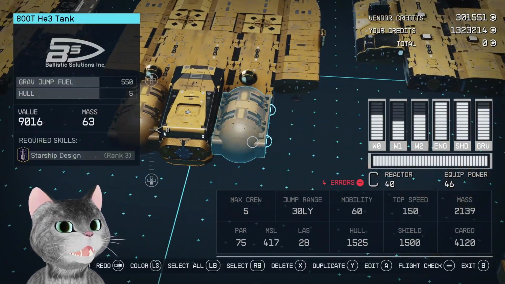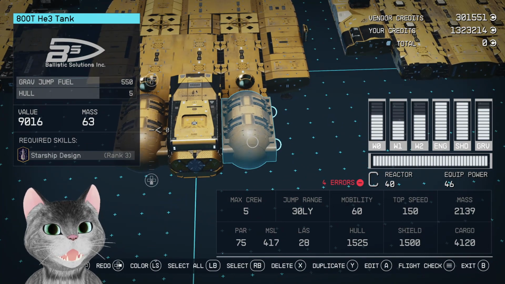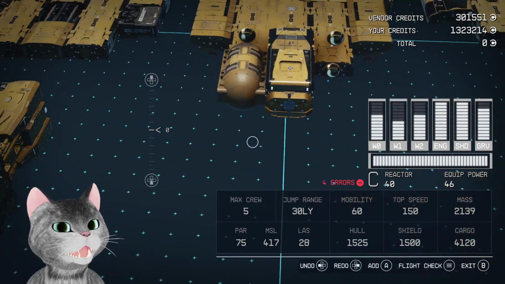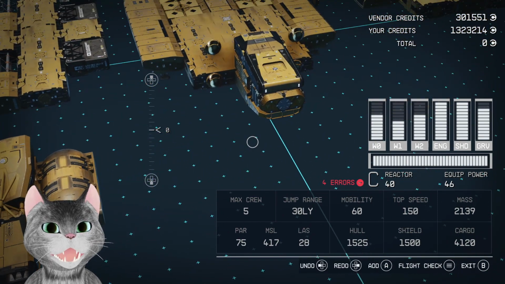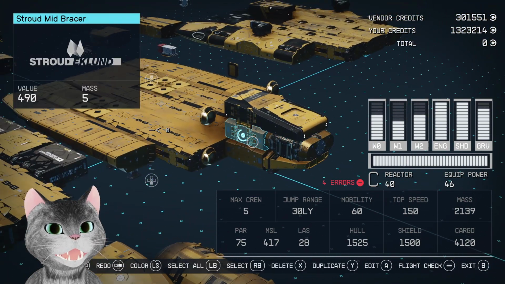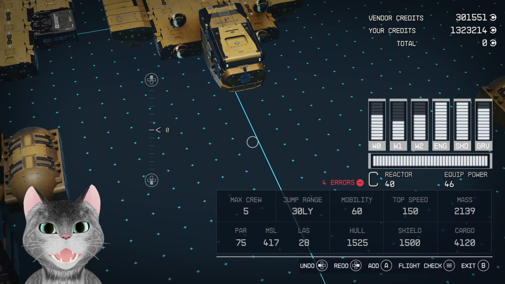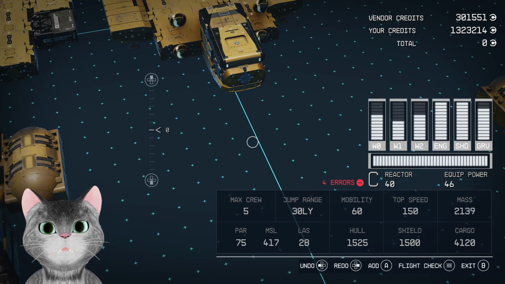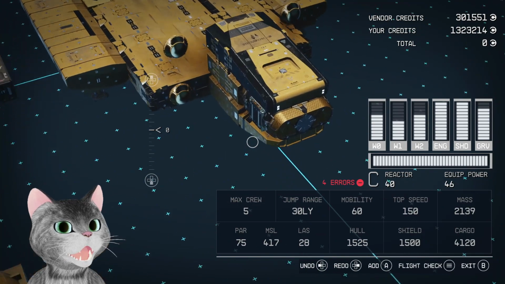The ship also came stock with these massive 550 HE3 tanks. This ship could pretty much jump wherever you wanted. It also came stock with a rather large grav drive, like a big chunky Class C double deck grav drive, which I didn't like because the ship isn't heavy enough to need a grav drive that was something stupid like 45 or 50. Like it was out there. The ship wasn't heavy enough to need that much grav drive. I never put more grav drive than I need on here. So what did I do?